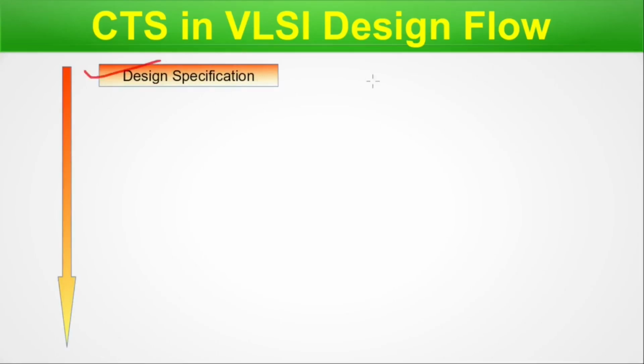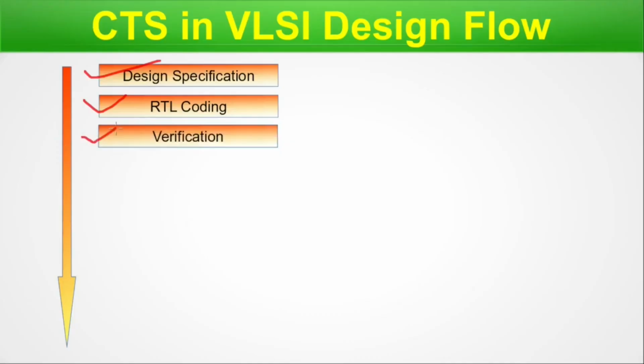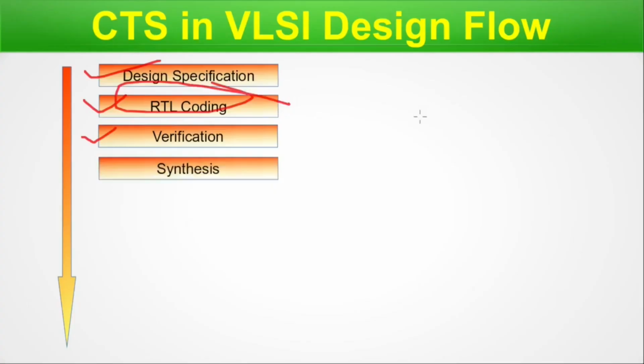Design specification is the first step where we write our specs, maybe on pen and paper or maybe in computer notepad or WordPad or maybe in MS Word. Next, we proceed towards the RTL coding, which we begin with Verilog or VHDL or System Verilog kind of languages. Then comes the verification. This is the digital verification of the coding that we have written. Next comes the synthesis. Once all these steps are done, and if needed iterated together, then once this is frozen, we proceed toward synthesis.